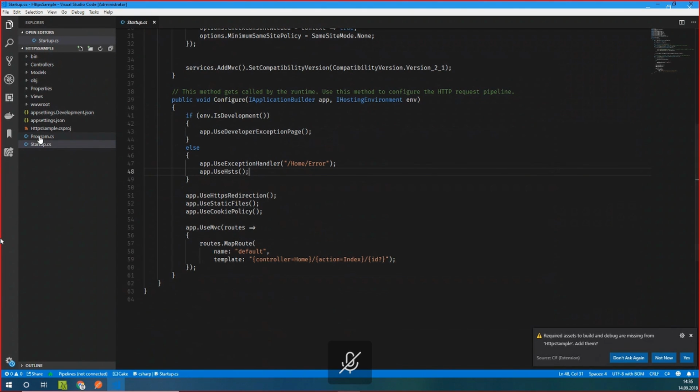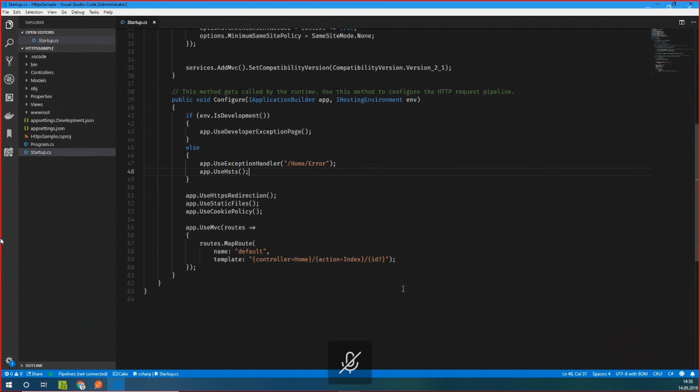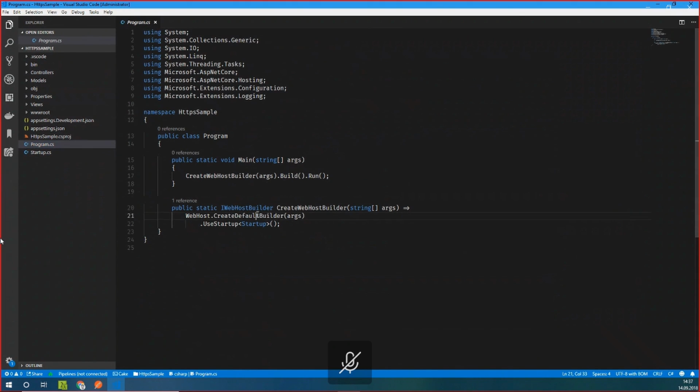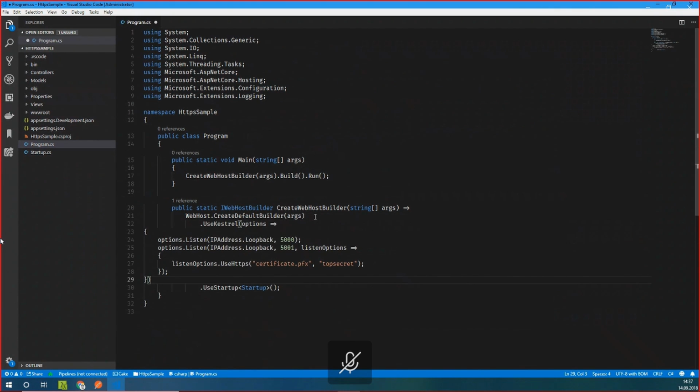And also hidden in the Program.cs, we have the configuration of HTTPS. So Kestrel is already listening on the HTTPS port. This is configured in the program, also hidden in that method. And we can also override this.